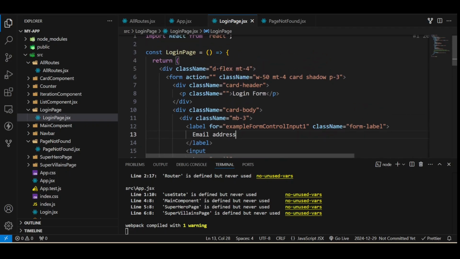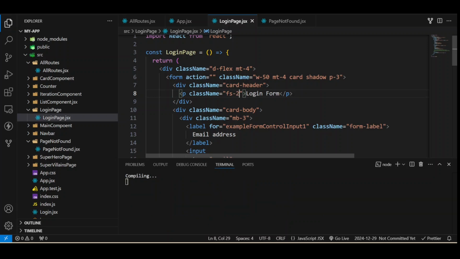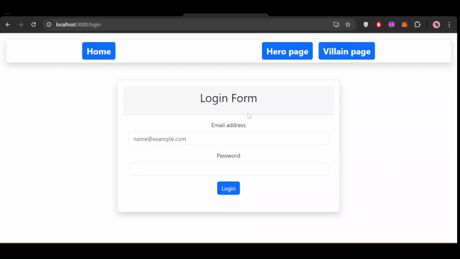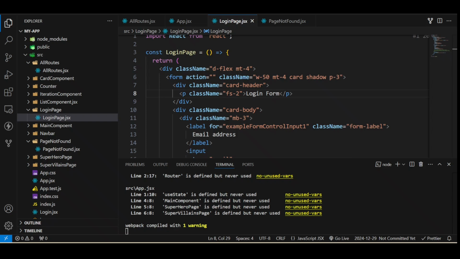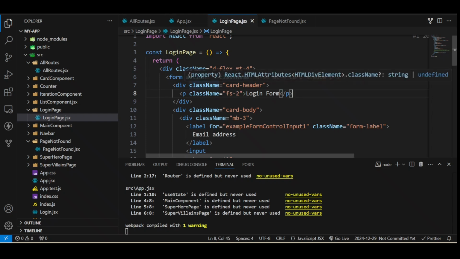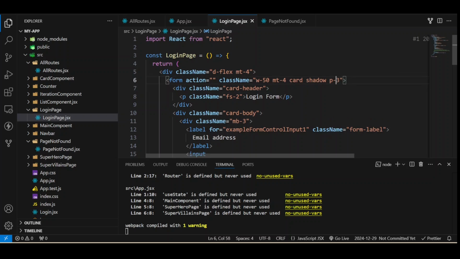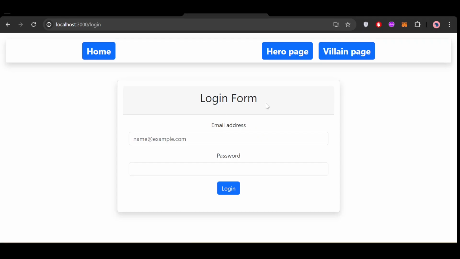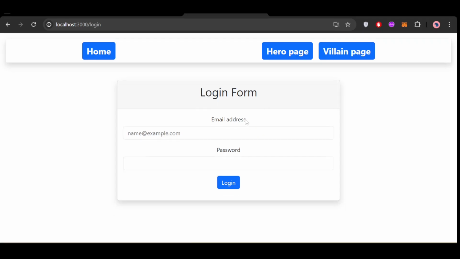P, we can give some styling to P as well. Font size 2 we can give. Now let's see how it will appear. So it is appearing like this. We can give some background color as well if you want. Okay. So this is good for now. We can remove this padding from here so that it will look much nicer now. Yeah.